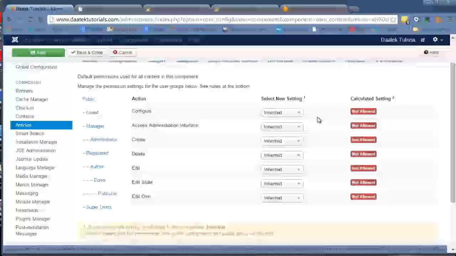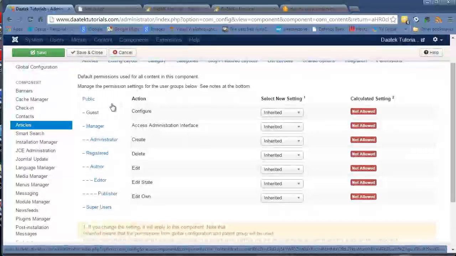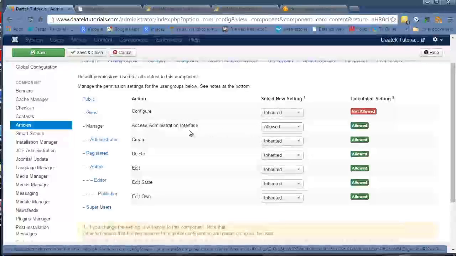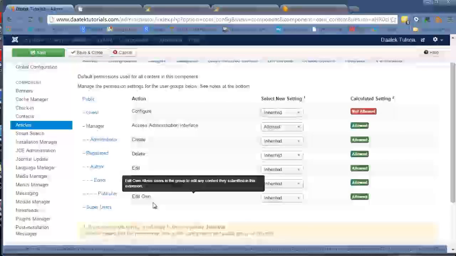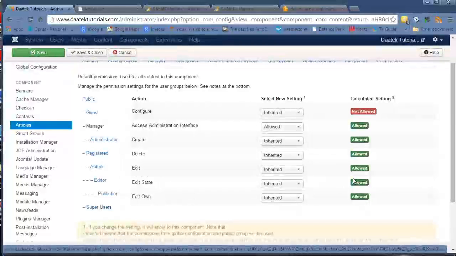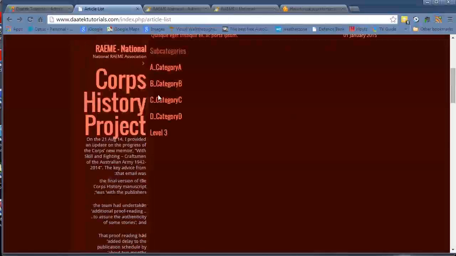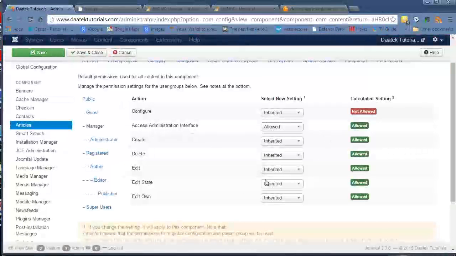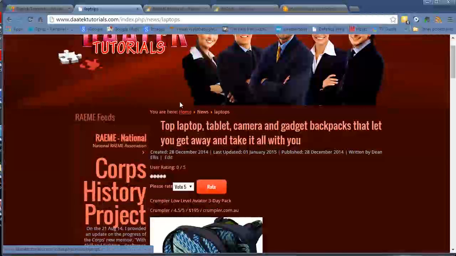If you've got a guest in there, again, same thing. These people are strangers that you don't know, so you really don't want them playing around with the site. Managers on the other hand, if you've allocated a manager to the site, he has access to the admin area, and he can create, delete, edit on the site. And what that means is when you log into the front end, you'll see that there's an edit link here. If they have the manager access and they can do these events, they'll be able to edit the site from the front end.